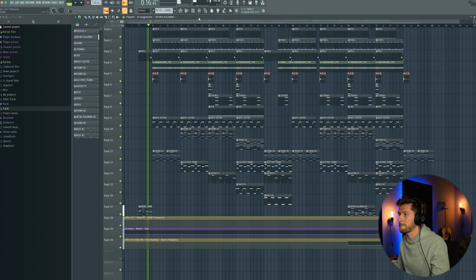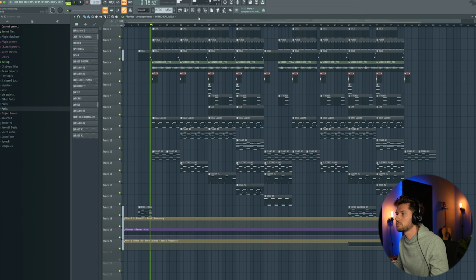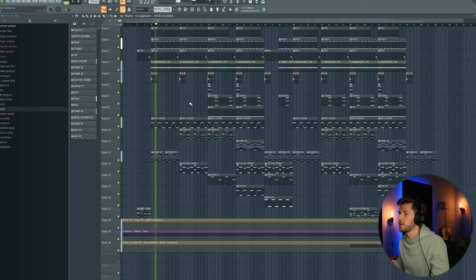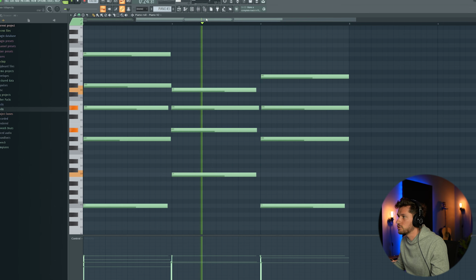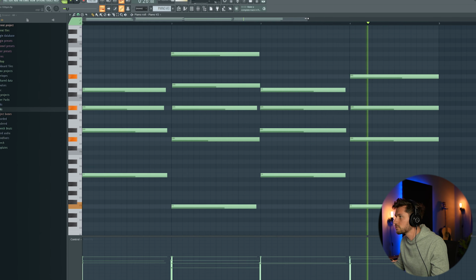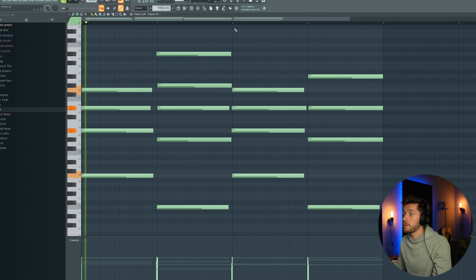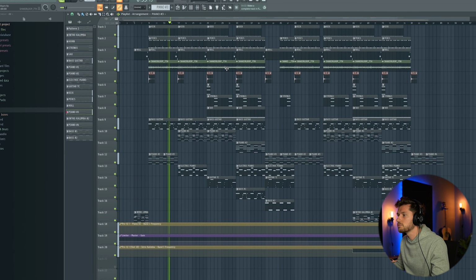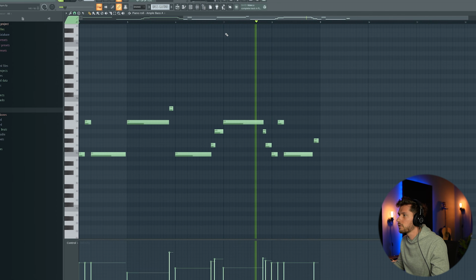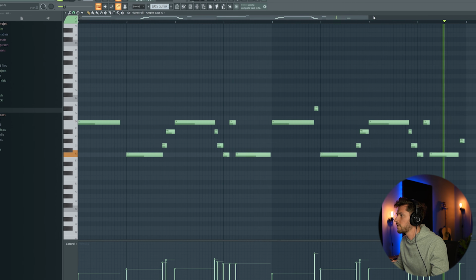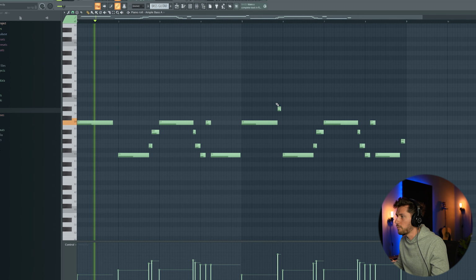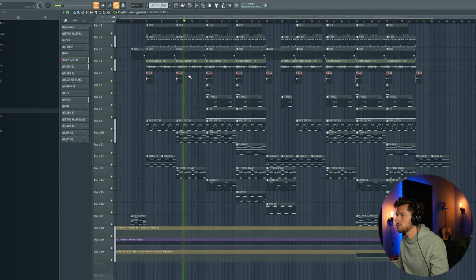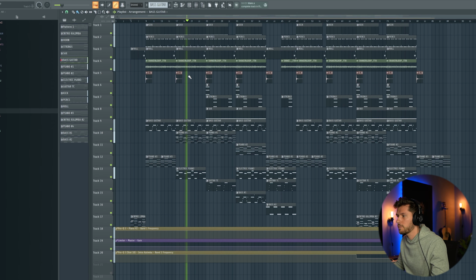Just the kalimba. Then I've added this piano. Just the chords, just to create that build up. Final bass line. So I've added one more note right here. Electric piano coming in.